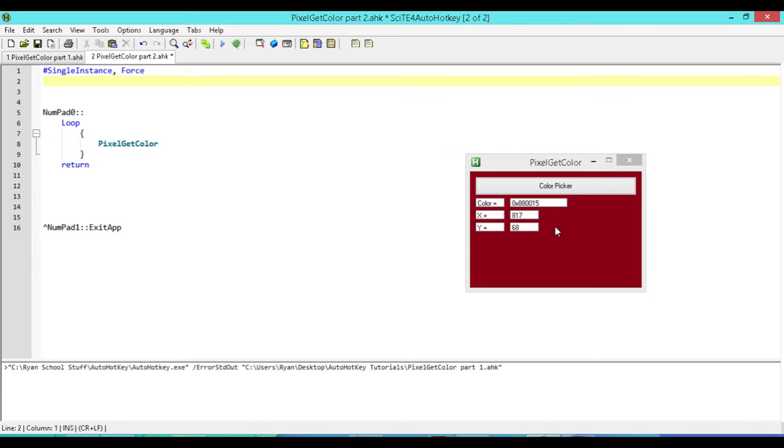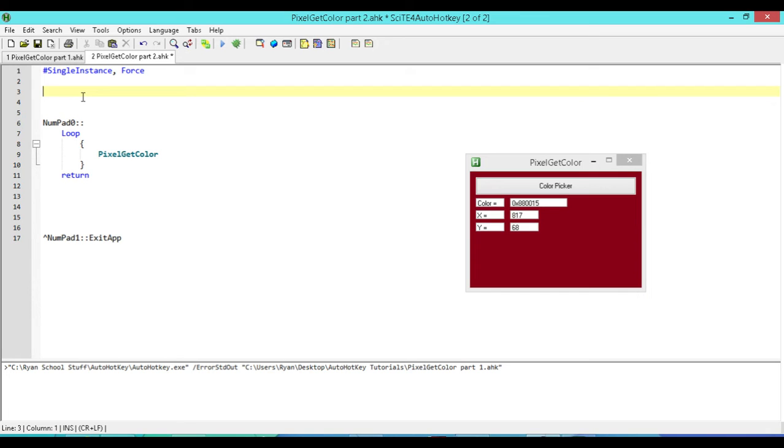Okay, so the first thing I'm going to do is come up near the top here, and create a variable that's going to store our target. We could have multiple targets that we're looking for, but in our case, we're just going to use one. Our target color is this. This is the color that we're going to check to see if it's present on the screen or not. So I'm going to assign this color to a variable.